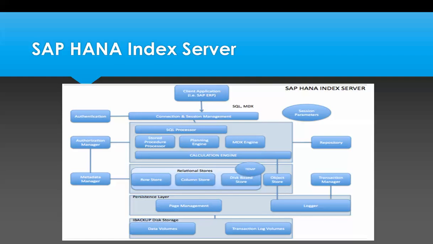The client requests are analyzed and executed by a set of components summarized as request processing and execution control. So the client requests are analyzed by a request parser, then dispatched to the responsible component. The transaction control statements are then forwarded to the transaction manager. The data definition statements are sent to the metadata manager, as you can see over here. The object invocations are dispatched to the object store. The data manipulation statements are sent to the optimizer, which creates an optimized execution plan that is given to the execution layer.